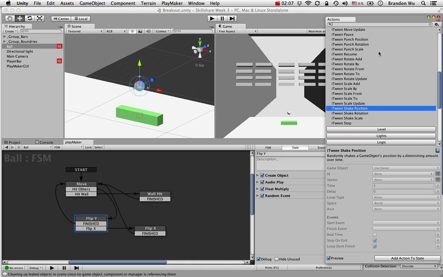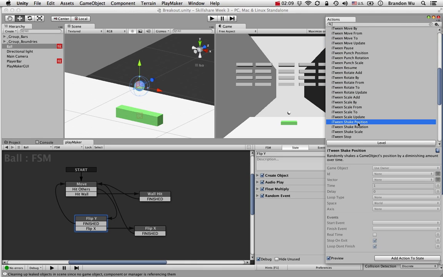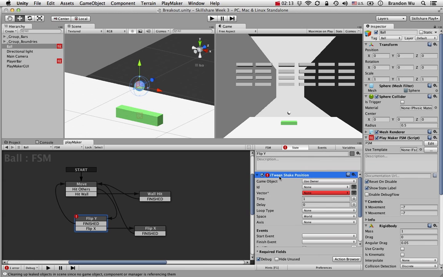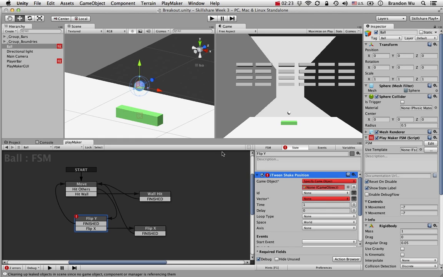action, right? So we're going to find the iTween shake position and drag it into the state again. And for the game object, instead of using owner, let's specify game object, right? And then let's drag the main camera here.